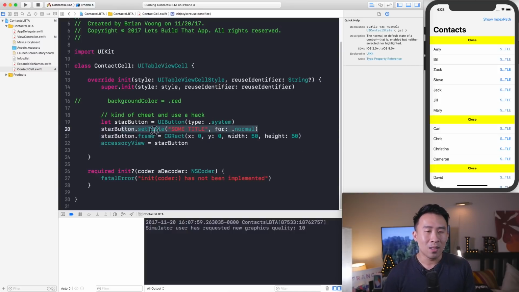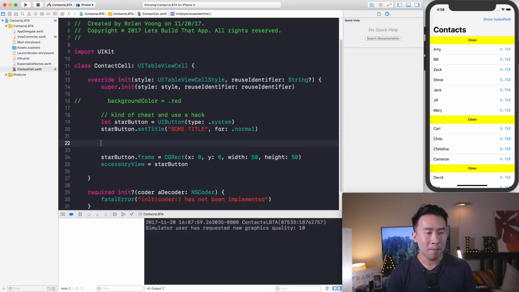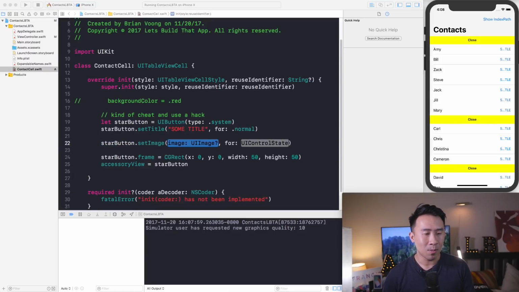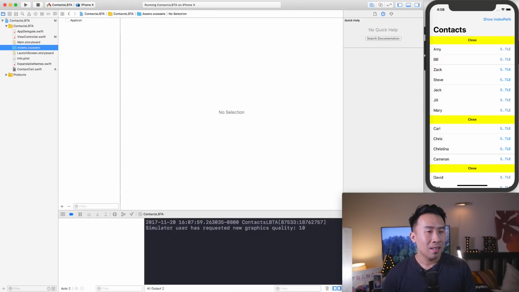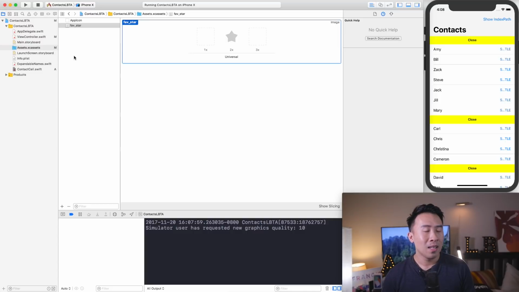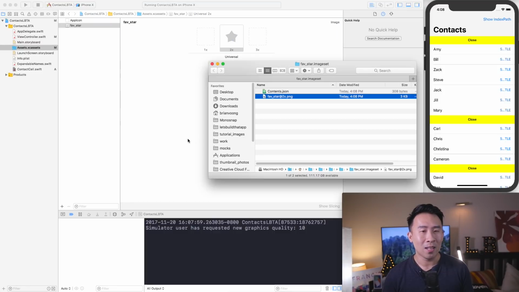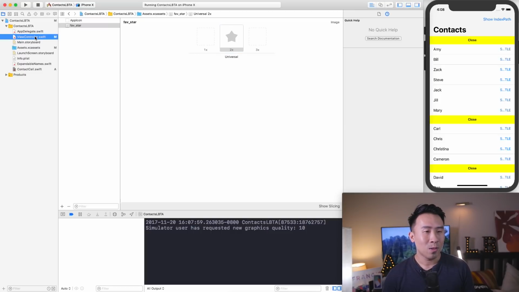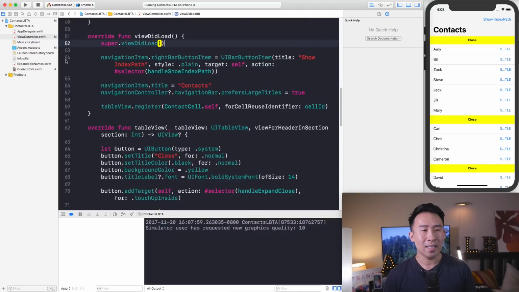So instead of using the title, let's do this for real here and say starButton.setImage equals some kind of image. Now I'm going to pull in the image from my directory over here, and let's see, Assets, open that up, drag this guy in called fave_star. You can download this image by going to the link down below, downloading the project, click here, Show in Finder, and you can get the icon right there. So make sure to do that or use whatever image you would like.